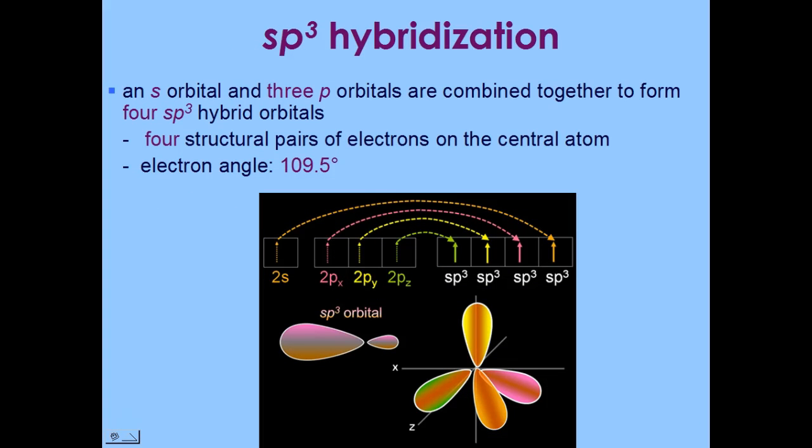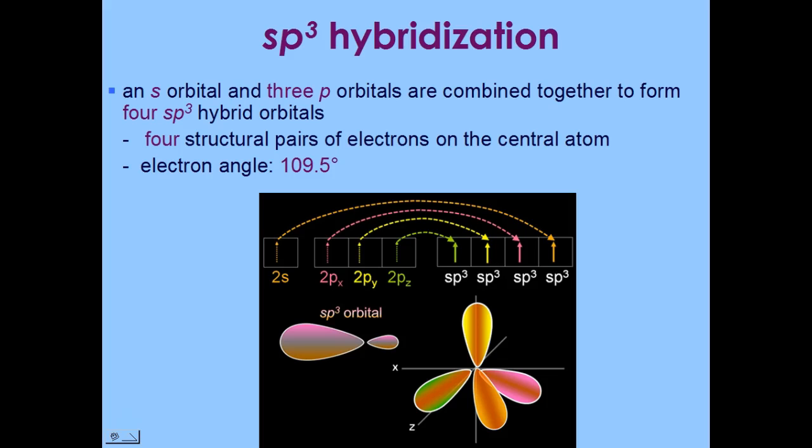So what we see when we have four pairs of electrons that need to share three-dimensional space, we need to have four different orbitals in which those electrons can be placed. And so we always start with our lowest energy orbitals first, which would be s, and then we work our way up to p. And depending on where those valence electrons are, they could be in 3s, 4s, 5s, 6s, it doesn't matter. It would be that s along with the p orbitals associated with it that would overlap, and that causes the dumbbell shape of the p orbitals to become a little more spherical, and that's where we see that tetrahedral geometry coming from, that we see with the four areas of electrons around the central atom.